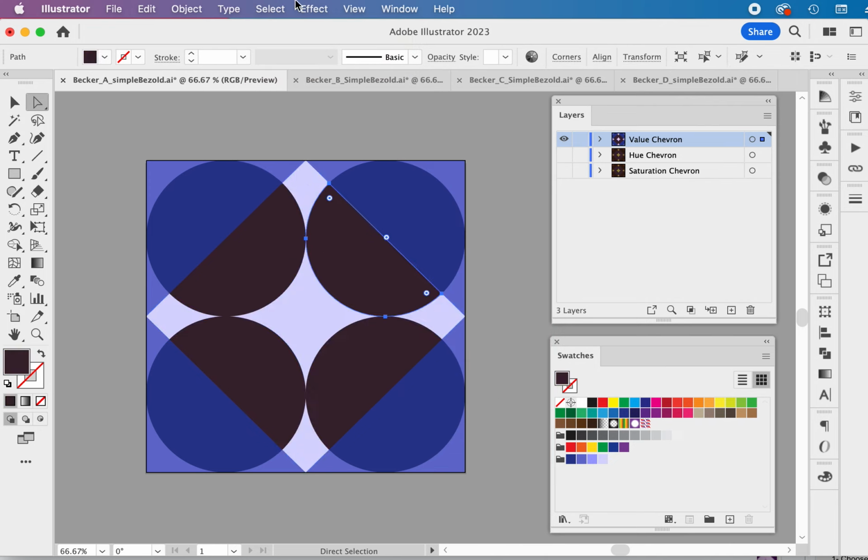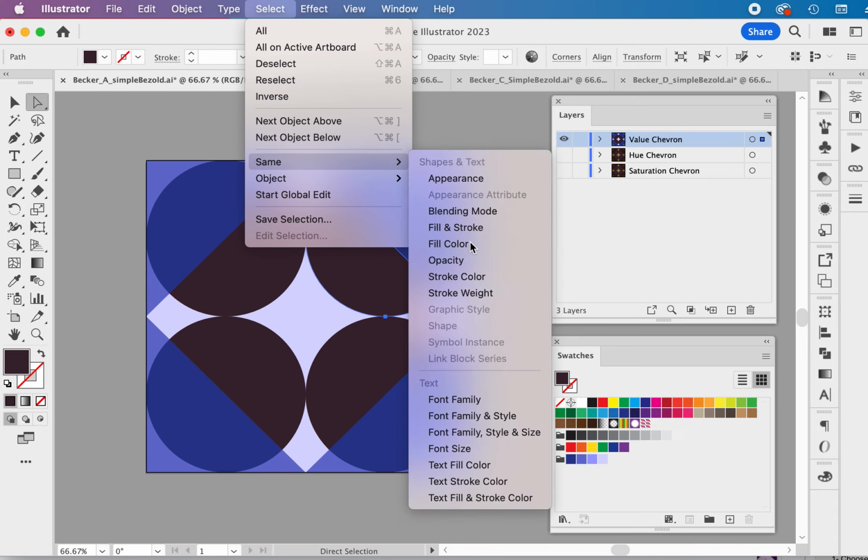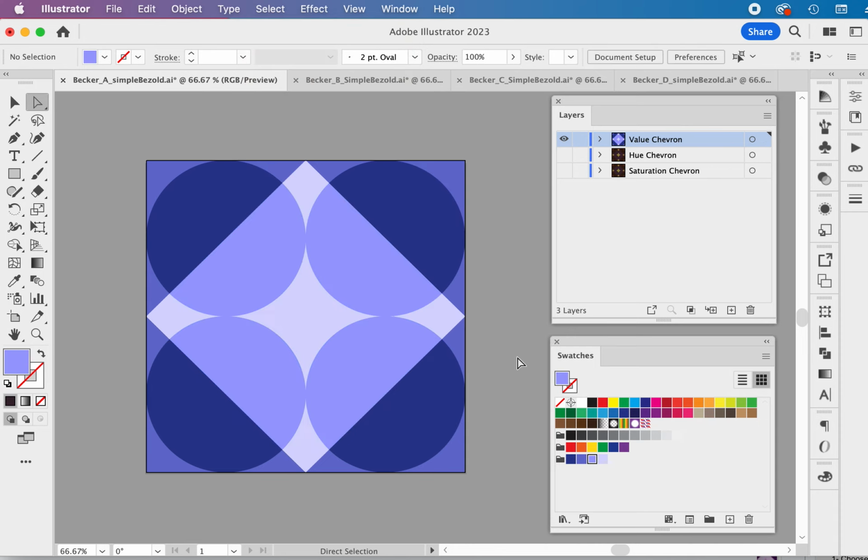And then this one here, I'll go to a light one as well. Now looking at this, do you see a chevron or do you see circles? If you squint at it, that's what you really need to do. Take a squint at it.